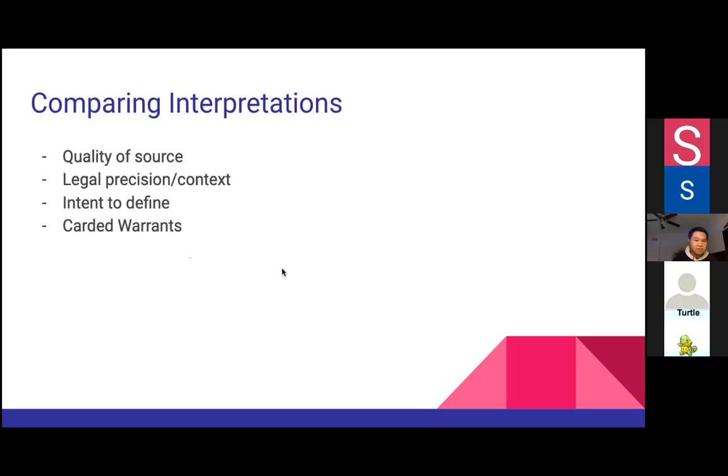And the final and most important thing when comparing interpretations is standards and impacts. Sure, words from the author themselves about why their definition is good is fine and dandy, but at the end of the day, we still need to put this definition in the context of speech and debate, specifically policy debate, which is what we do when we're using standards and impacts. So we can talk about limits and ground and fairness in education, and we can use those all as justifications for why we think our interpretation is better, because maybe they're more fair for debate, or maybe they're more educational for debate. Etc., etc., etc.